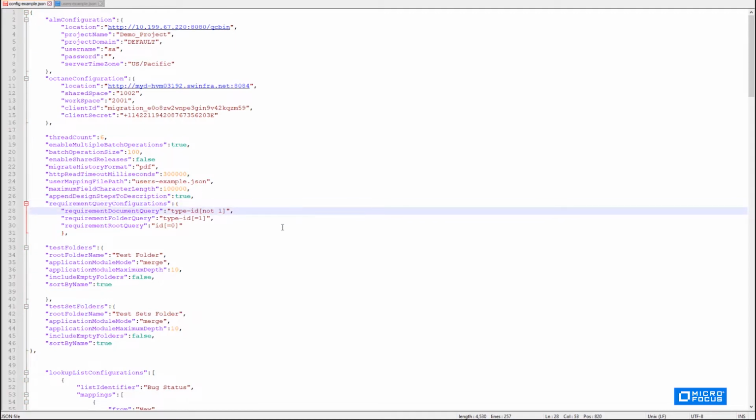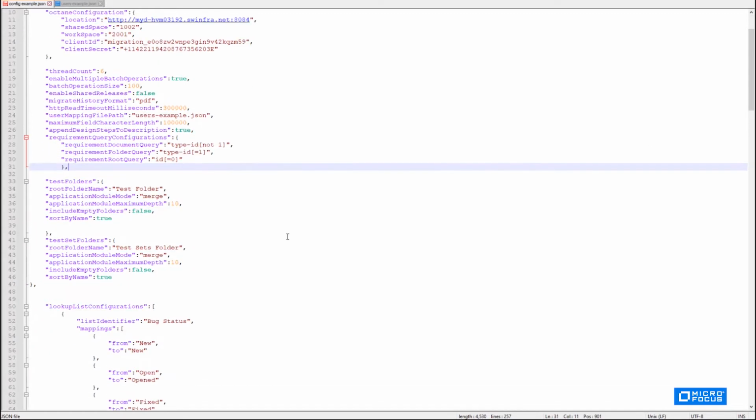Those queries will migrate the requirement folder, the requirement documents, and also the root folder of the requirements inside ALM Octane. Also, those queries can be overwritten inside the command line when we run the tool by adding multiple filters to it, but we can check that a little bit later.